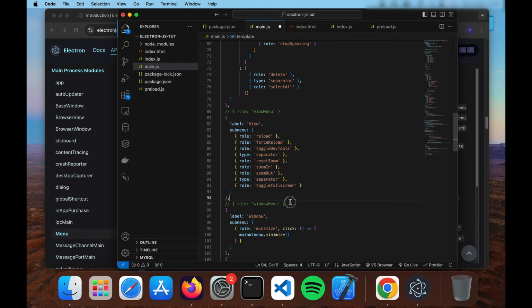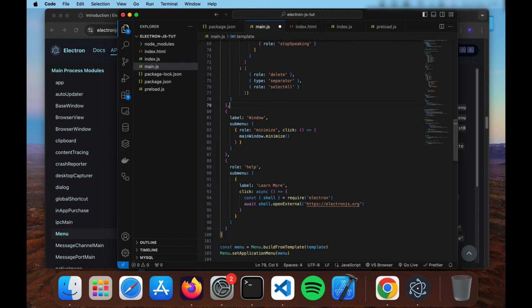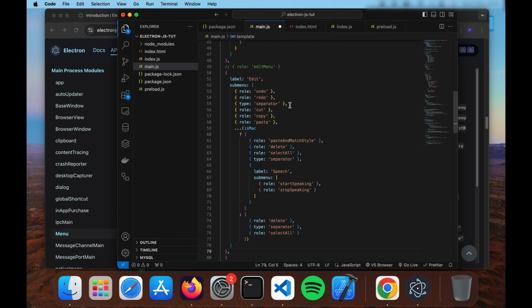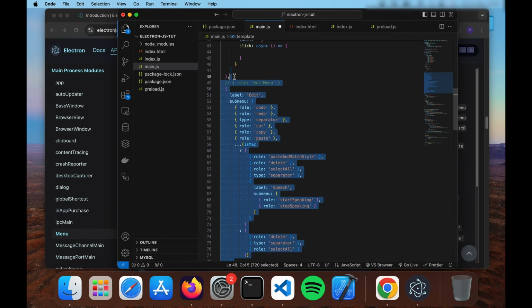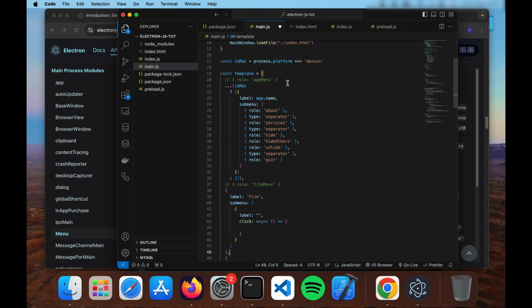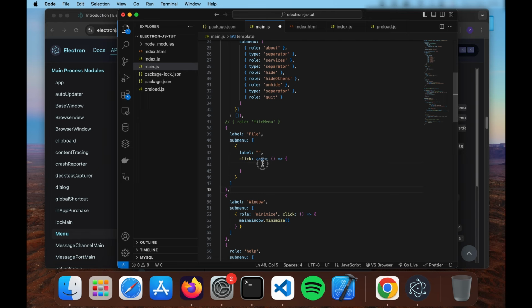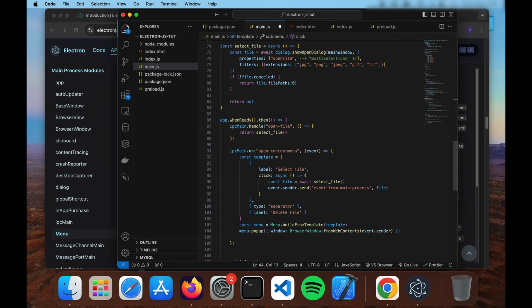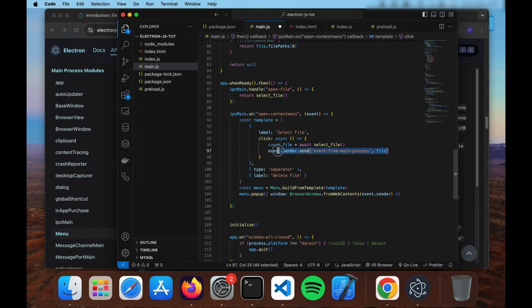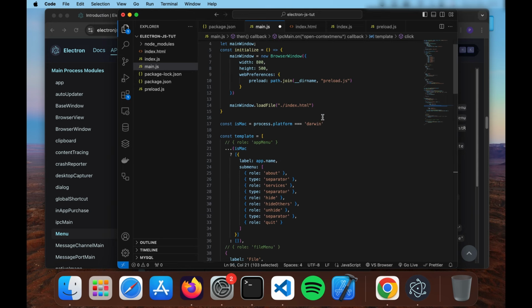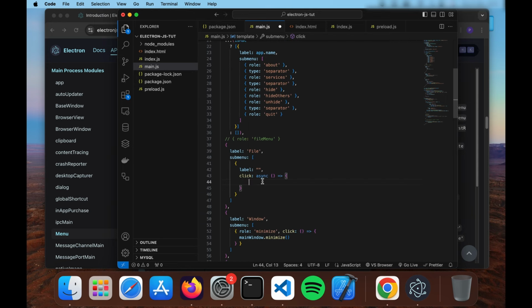Let's remove this thing here, and the edit also, we don't need the edits, so that we are going to personalize it to our application. Now this file here is going to be working the same way as this, so I can just copy everything here and go back to the file. Now we don't need event.sender.